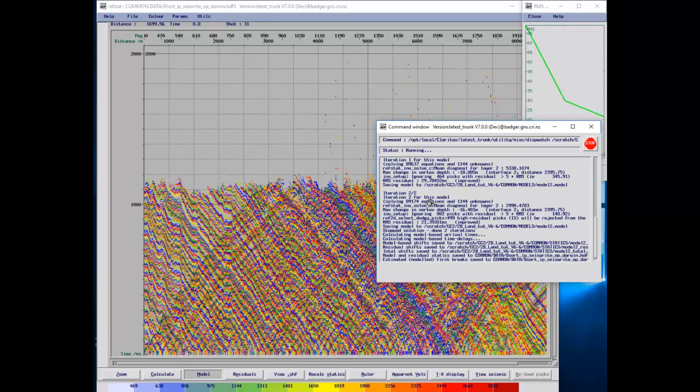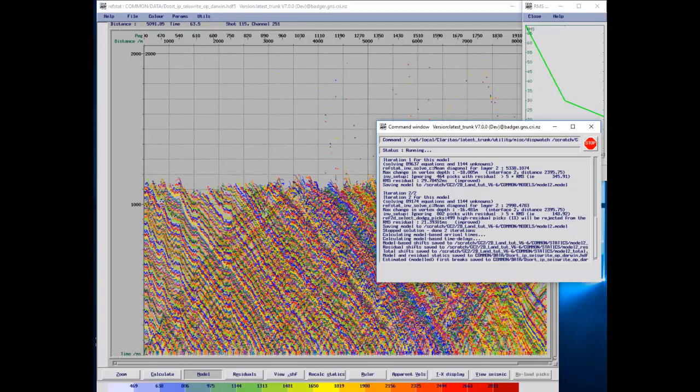And then at the second iteration, because of that parameter we've set, it's going to ignore 802 picks with a residual greater than 5 times the RMS. So that's excluding those. So that's an automated way of doing it.